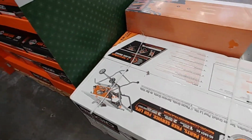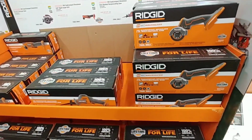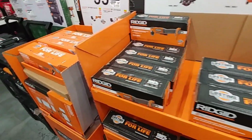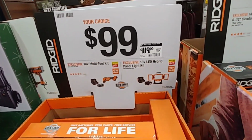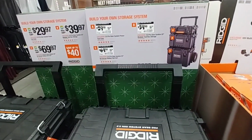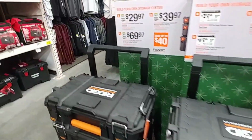Then here is a table saw, $500 Rigid, and some rented tools here, bare tools, $99. I will say this, I do enjoy a one-handed recip saw. If you don't have one, I would suggest trying one out. It's pretty good. Still good to have a full-size one, but the one-handed one's pretty good where it's at.